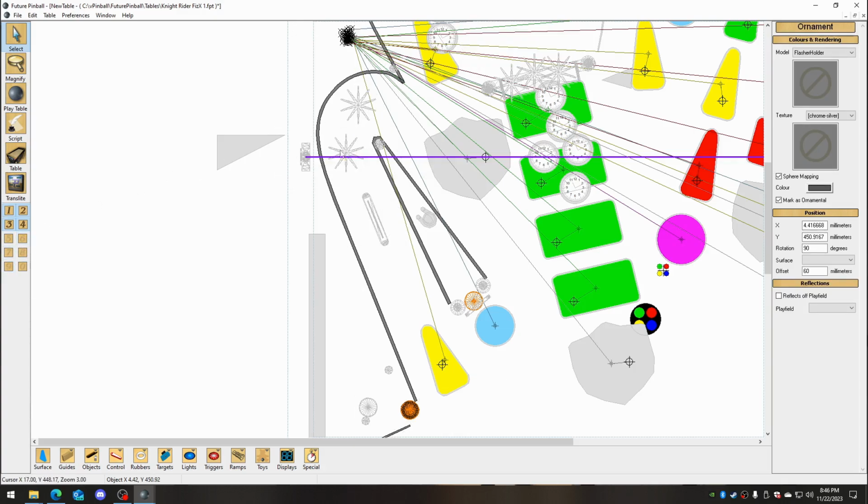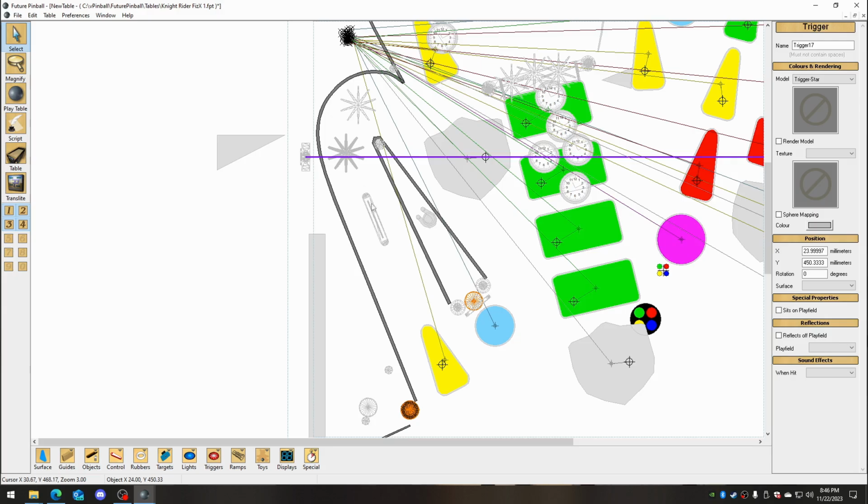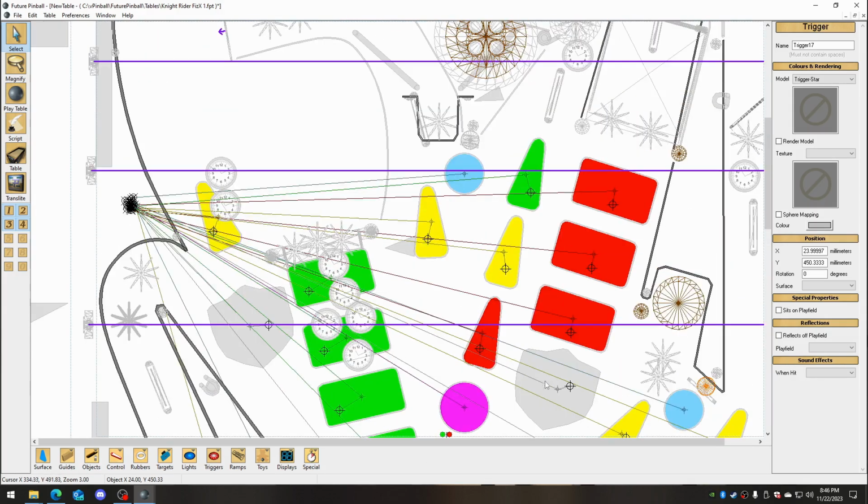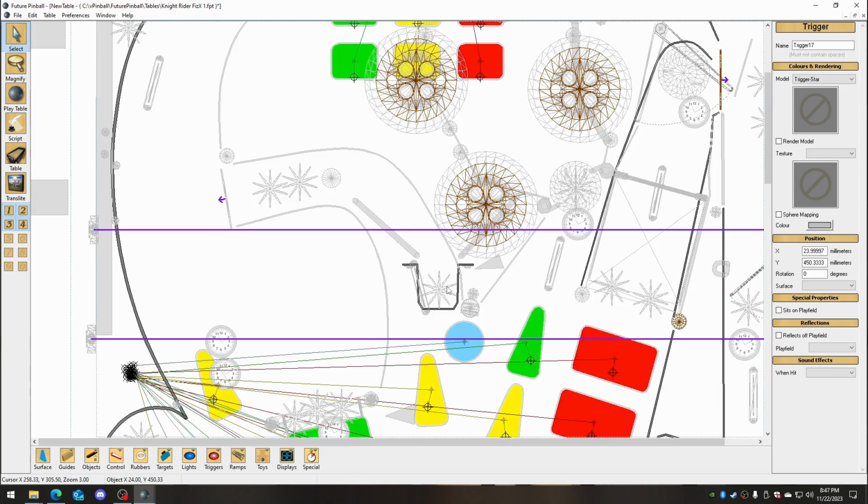So I'm just going through and taking a peek. In this table's case, there's a lot of unused triggers. They were never used for anything on the table, like for sound effects, and they weren't even used in the table script. So my guess was that he had a bunch of these with the intention of using them for mechanical sounds, like the ball hitting things, but he just never followed through with actually using them. That's not unusual either, but you have to check everything, guys.